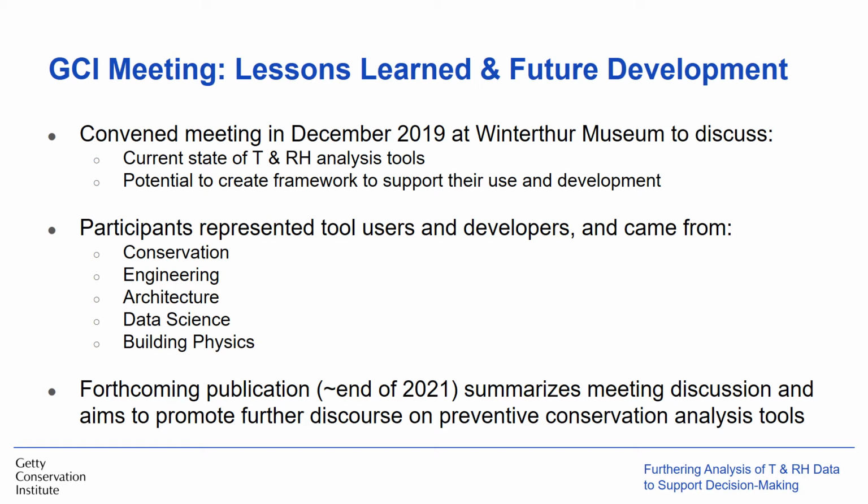The goal was to discuss the state of the field with respect to environmental data analysis tools and how we might define a framework to support their continued use and development. At the end of the meeting, the participants committed to creating a document summarizing the discussion and with hopes of furthering the discourse on preventive conservation analysis tools.